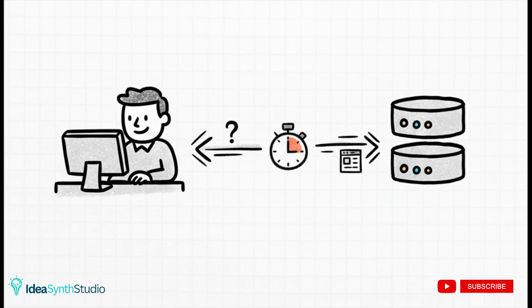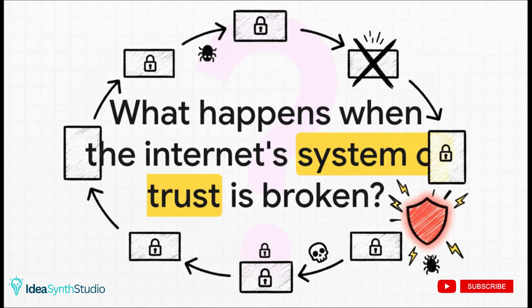Now the server gets to work, grabs the web page you wanted, and sends it on the exact same 4-layer journey, just heading back to you. And the truly mind-blowing part? This entire round trip happens in the blink of an eye. We're talking milliseconds. So there you have it.